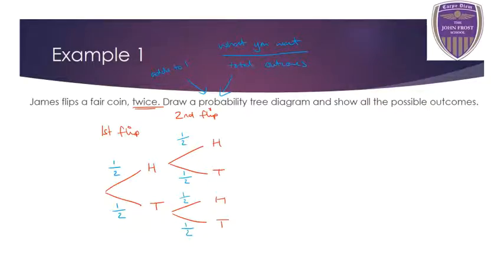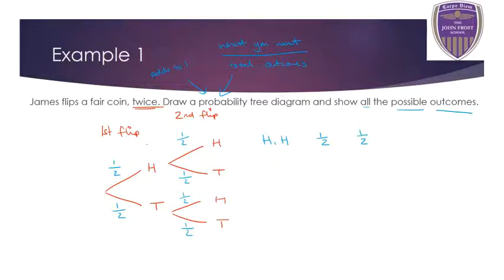Where we say then show all the possible outcomes, okay, that just means use the diagram to list the outcomes at the end, okay? So our first outcome is by following these first 2 branches, look. So the first outcome we can see on here is James will get a heads in the first flip and a heads in the second flip. So we're just going to write H and H here for heads and heads. Okay, so the probability that he gets a heads the first time is 1 out of 2. So I'm going to write that down, look. And the probability that he gets a heads on the second flip is also 1 over 2.